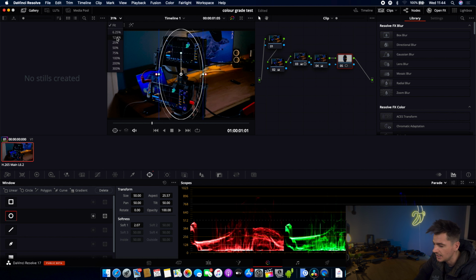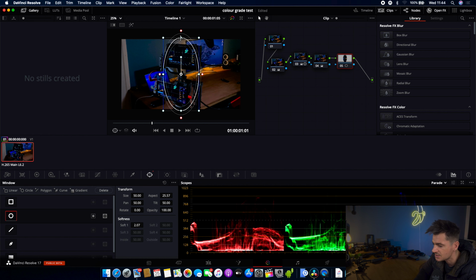I'm going to zoom out on this clip a little bit to maybe 25%. Pull that right up, pull that out to about there. I want to put it at a bit of an angle, just so it doesn't look so uniform and obvious that it's there. Again, keep that there so everything's in. Then I'm going to go down to my softness and soften that right up.